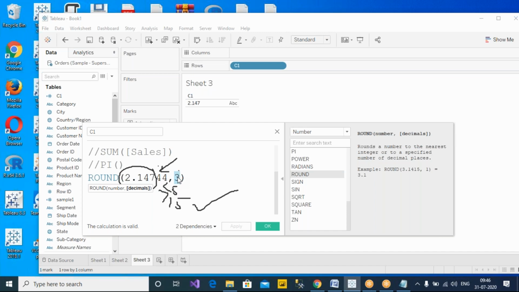Alright, so we should always look at what is the number I'm asking, and just take that decimal plus 1, and then look at the next number. Is it less than 5 or greater than 5? And then you decide the answer. Of course, this is a very simple one.